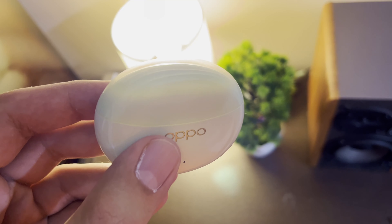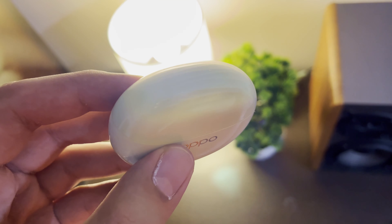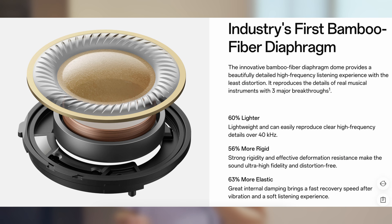First, let's talk about how they look. They look fine. They have a nice green box which is a unique color. The top of the case or the lid is transparent and has this ridge kind of design — it's a different look. It kind of glows when you put it up against a light source. I think they're trying to form a sort of bamboo look because the drivers are made of bamboo fiber, which is one of their main USPs.